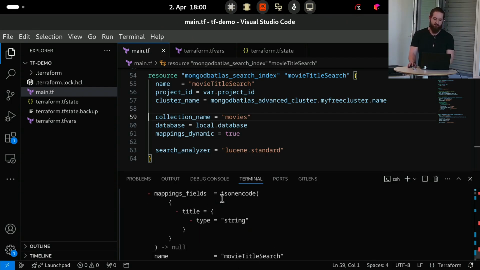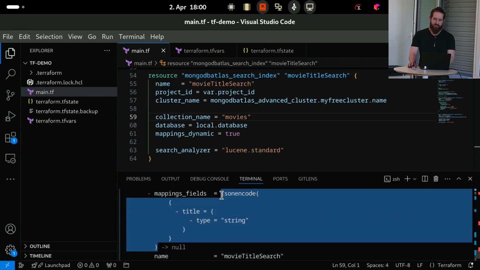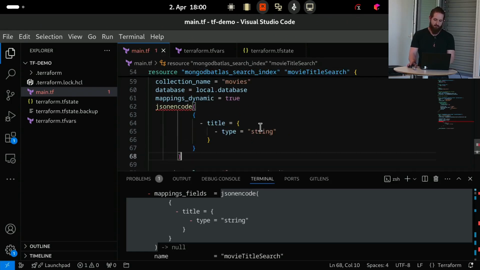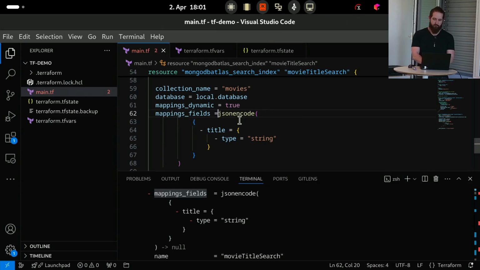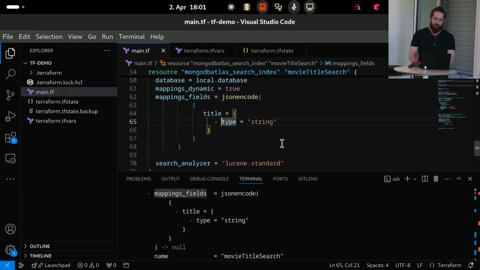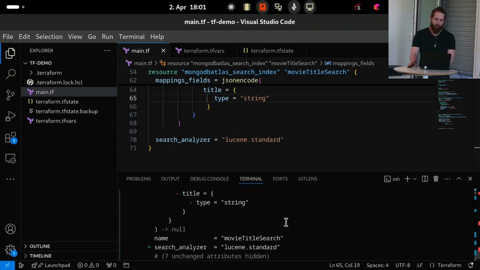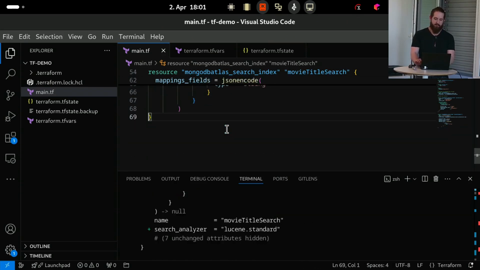And there's also this mapping fields where you have this JSON encode things. Check. Also paste this thing here. And we don't create this search analyzer.